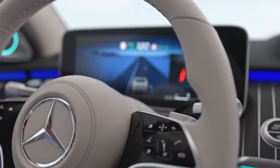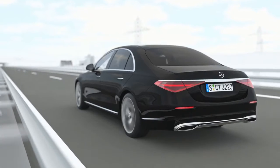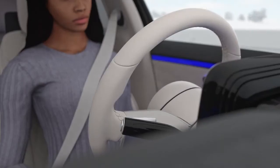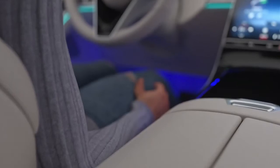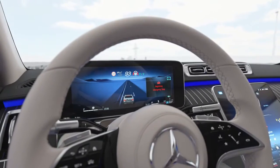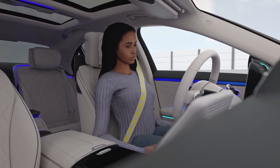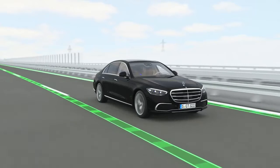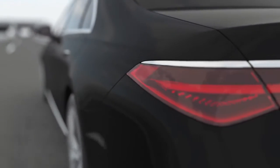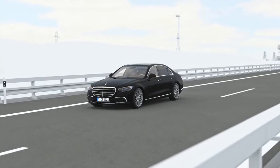Active emergency stop assist can brake your Mercedes to a standstill and even change lanes to the right on motorways. If there is no driver input on the steering wheel or pedals for a prolonged period, the assistant visually and acoustically prompts you to put your hands on the steering wheel — irrespective of road category and activation status. If you do not react, the speed will be reduced safely. A braking jolt and brief tightening of the seat belt make you aware of the situation. Once the lane is changed, hazard warning lights are activated at speeds below 60 km per hour to warn following traffic. The assistance system is disabled as soon as you retake control. If your Mercedes comes to a standstill, the parking brake is activated automatically and the doors are unlocked to give first aiders access.